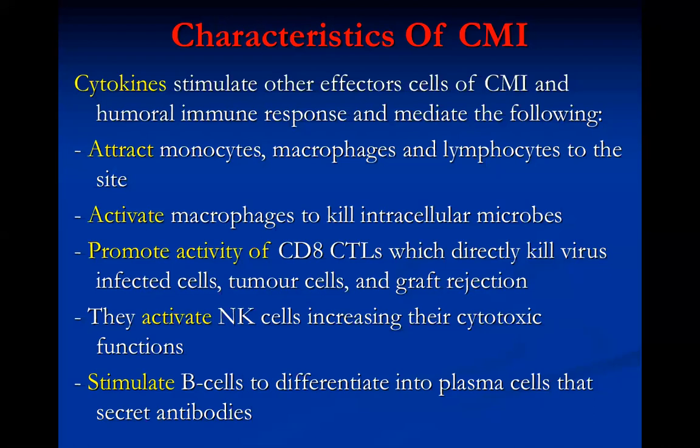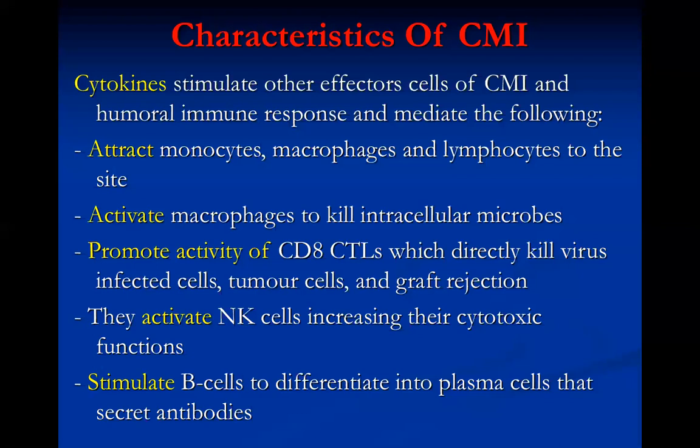So the activated macrophages at the site where the pathogen has been recognized can kill that infected cell, yes, but if that is defeated, we have cytotoxic T lymphocytes, the CD8 positive T lymphocytes, which would now be able to directly kill the virus-infected cells, tumor cells, and also mediate graft rejection. I mentioned to you that we also have the natural killer cells, which by themselves are also lymphocytes, and when activated, they are also able to be cytotoxic. I mentioned this in the previous slide.